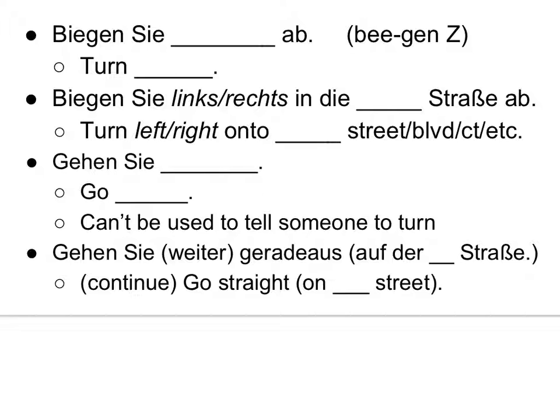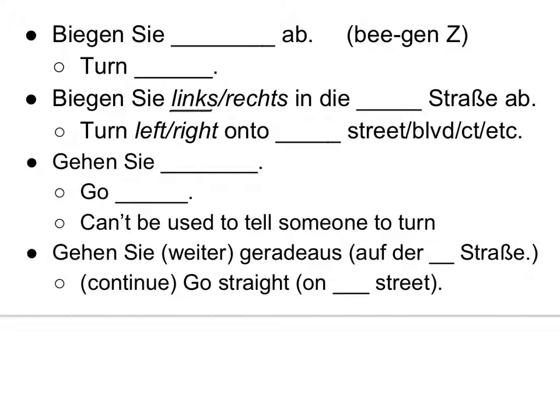So if you want to tell somebody to turn left, it's going to be slightly different than it was when you're talking about what side of the street the school is on. Okay, so you'll say biegen Sie links ab. If you don't need to say the name of the street, like if you say, you know, go one intersection, turn left, that's fine. Or if it's a T intersection, you don't need to tell them that they could keep going straight or whatever, that's fine. Or if you say go to the stoplight, turn left, that's fine. Okay? But they need to be able to follow these instructions. So if there's a chance they could be making a left on multiple streets, then you need to specify somehow which street that is. Okay?